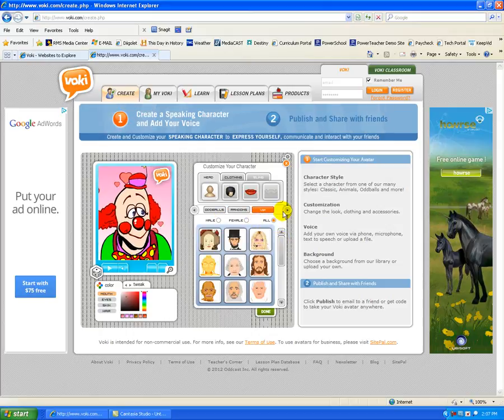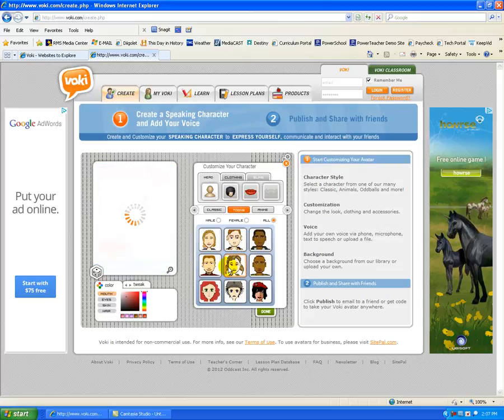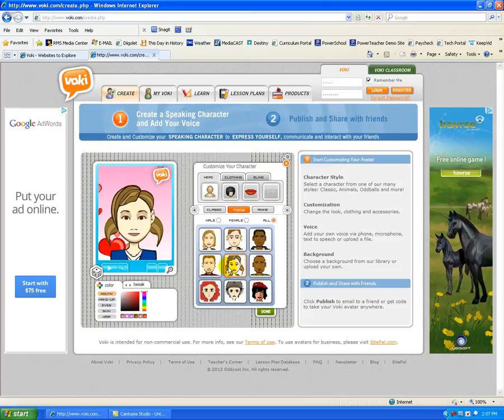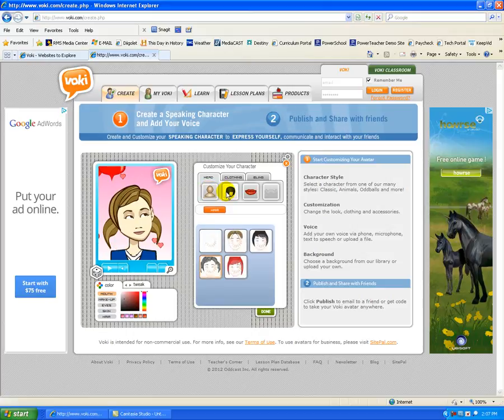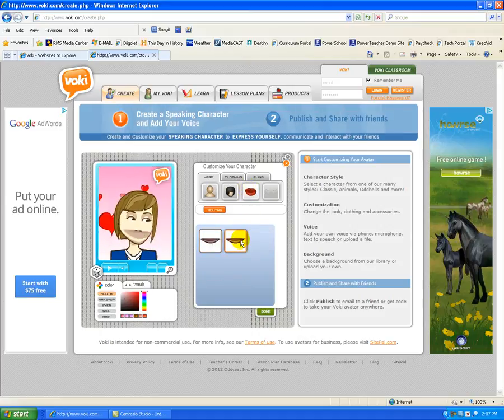So I will go to, let's choose a category. I'll choose tunes, for instance. And I'm going to choose this character right here. So now I have the option, and you can obviously choose by male or female. Now that I've chosen my head, my character, I can change her hair. So I can go through and pick a hairstyle for her if I wish. I can choose a mouth style, although I don't see much of a difference there.